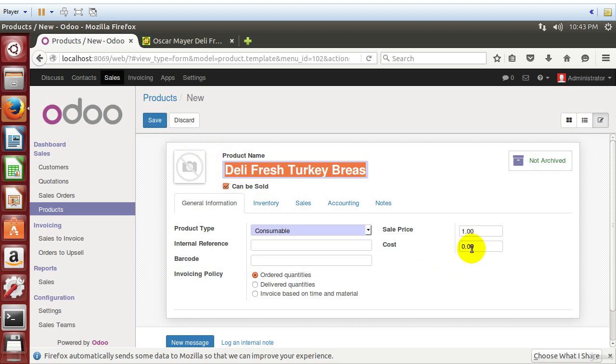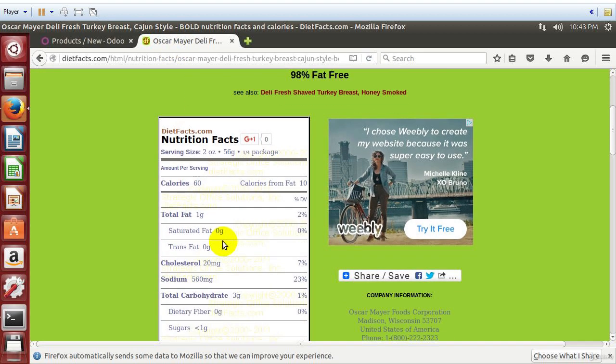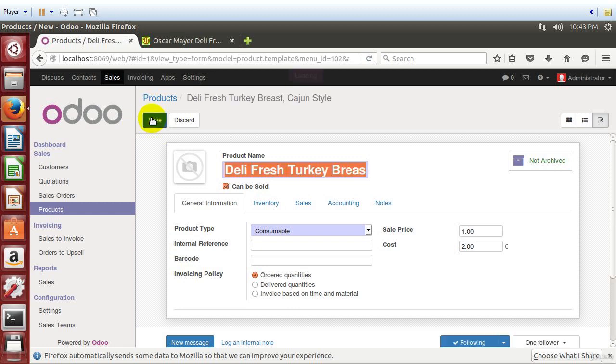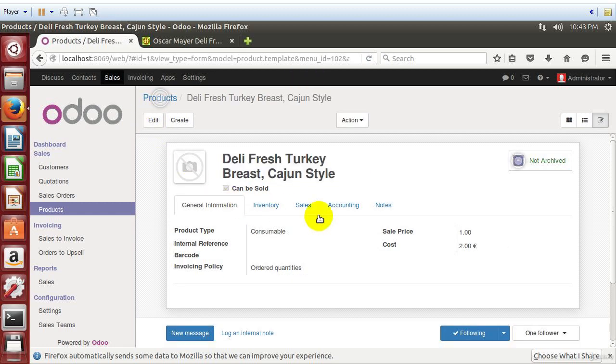And we don't have to have a cost or anything. This is more for nutrition facts. This site doesn't even keep costs in it, but if we wanted to, we could say that this is the average cost for this product. But what we're going to be focusing on is what we don't have built into Odoo here.